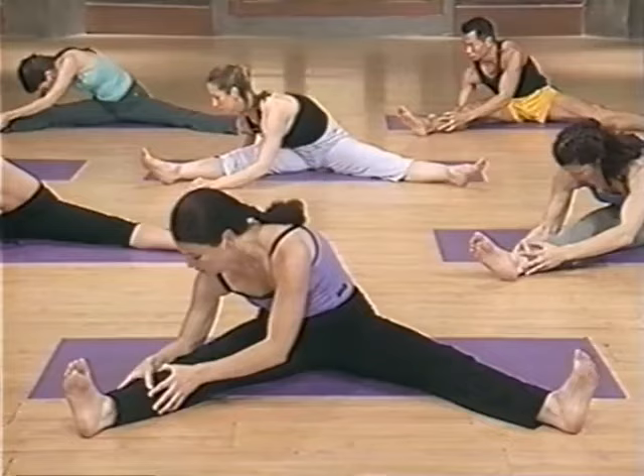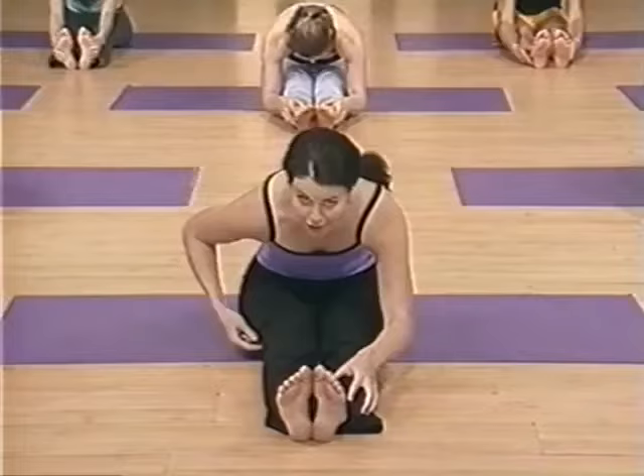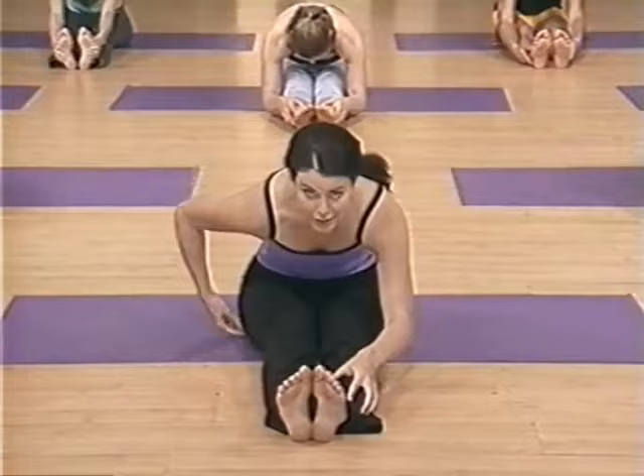Feel that stretch — you might even feel a stretch in your back, and that's fine. Gently walk yourself up, bring your feet together. One last stretch — breathe up and extend over both legs and relax. You should feel a nice long stretch to the back of your thigh. Gently walk yourself up, cross your ankles, take a nice strong breath up, and keep that tall back as you release down. We did it — we seriously tightened and toned our thighs, and in only ten minutes. You can do one, two, or all three of these segments for a terrific Pilates challenge. Keep up the excellent work.